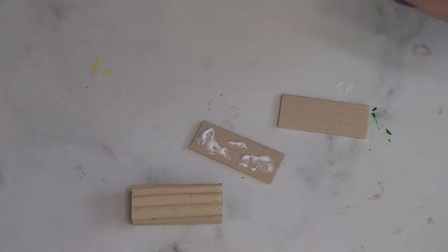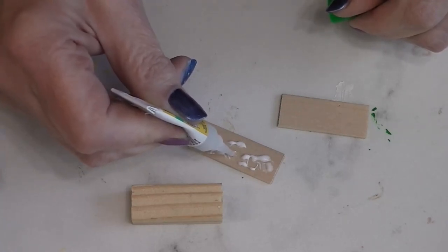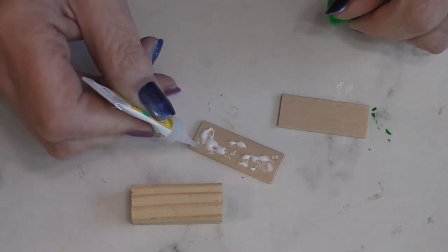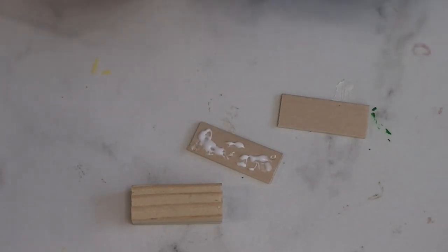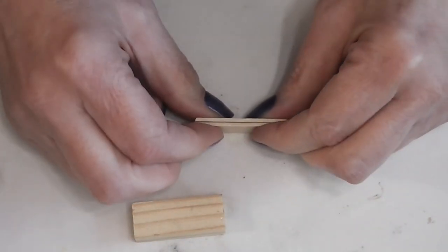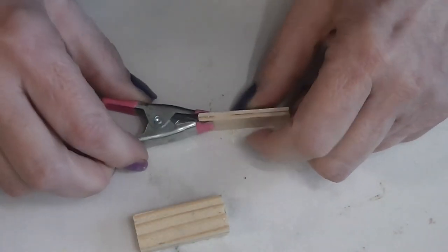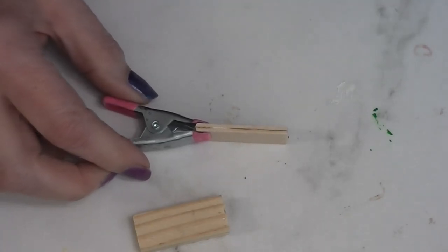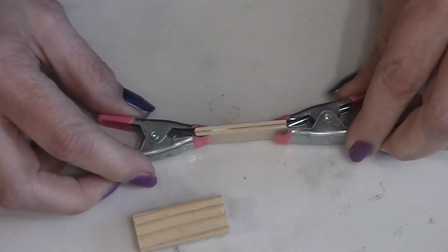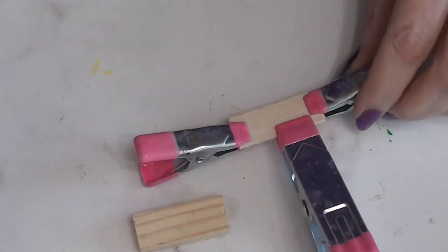So we're going to make a lid this way. Now this is going to be a non-opening toolbox. It's just meant to sit in the corner. Now I use tacky glue and this is just some gel super glue. The gel super glue will help it to hold together immediately while the tacky glue dries. And then I am going to use a couple of clamps because I want this to be clamped on all four sides because I have found that these do have a habit of warping if you don't really give them the support.